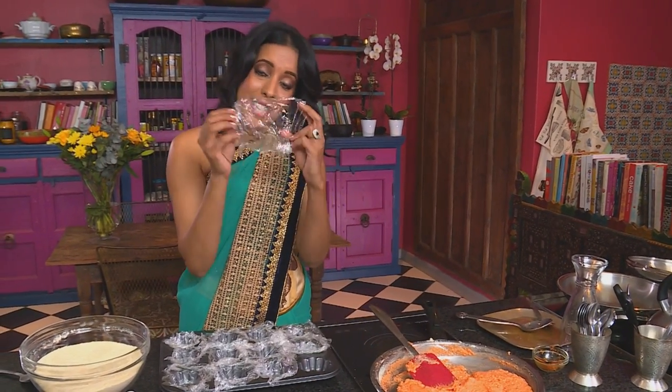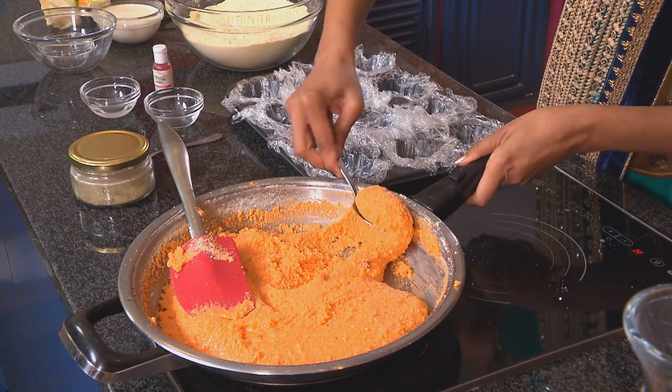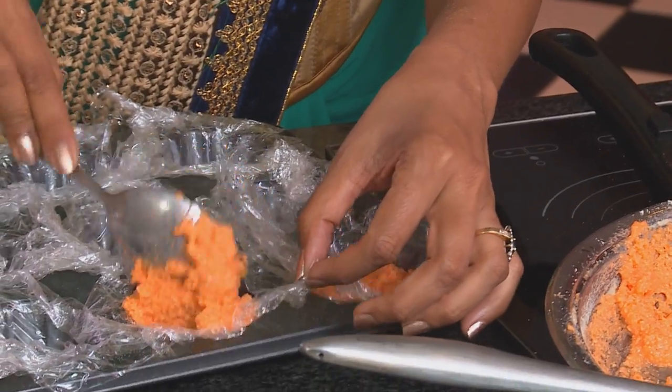I'm just using some cling film. And press that down into the pan. Grease this with non-stick spray just to prevent the barfi from sticking. And scoop that barfi mixture into the mold.